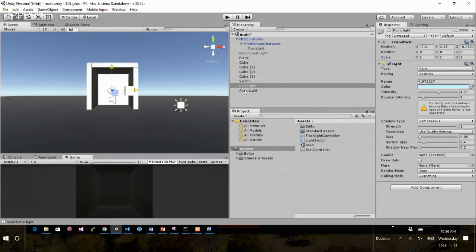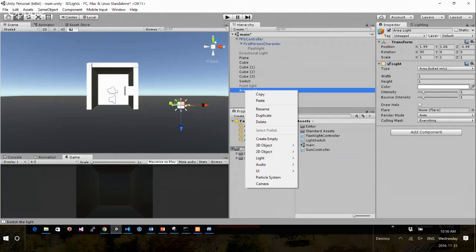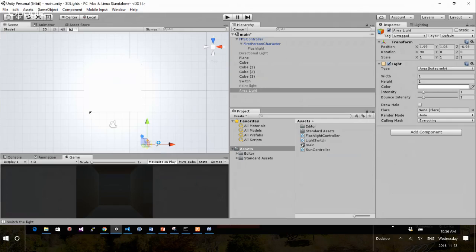Okay, so area light, you take a look here. Let's move this. It is defined by a rectangle, a yellow rectangle around here. This rectangle is really saying how wide it is, what is the size of the light, right?